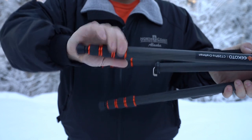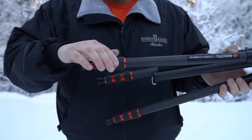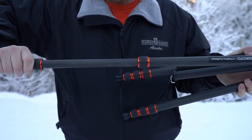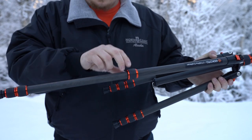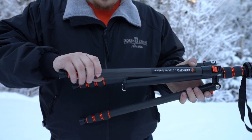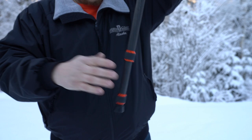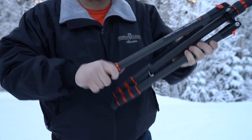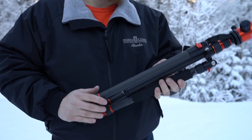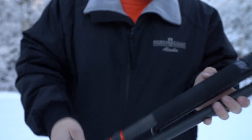You got the compression style for the legs. So I always have a problem with compression style legs on a lot of my tripods. I notice they'll get hard to push back in sometimes, and up here in Alaska I'll get ice stuck on them, but these have been exceptionally smooth, non-stop. And I credit some of that probably to the carbon fiber itself, but they're just absolutely exceptionally smooth legs, which is really nice. Nothing more annoying than having a leg get gunked up where you can't push it back in very well. So feet, little rubber feet on the end there.